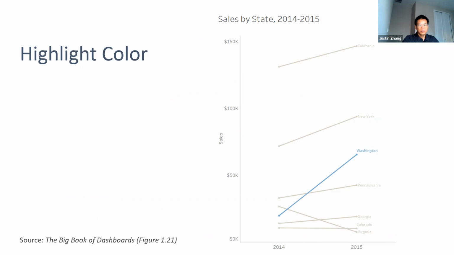A highlight color is used to highlight one data point or category. For example, if you have 50 lines, each representing one state, then you might highlight one state with a particular highlight color. This will allow the reader to quickly understand what you want to emphasize in your data visualization. In this example, the slope graph is filtered to show 7 states, with the state of Washington being highlighted with blue color.